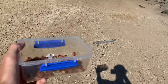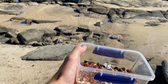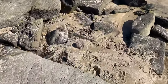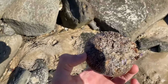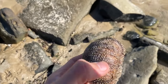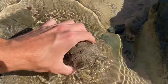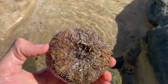Holy shoot, do you see what I'm looking at? I was walking up here, and I was like, oh no, there's nothing here. So I just turned around. Do you see that sitting there? Oh my goodness. Holy shoot. Oh my goodness. You guys, look at that. I gotta see if this guy's live. Holy, let's clean him up. Holy dooly.